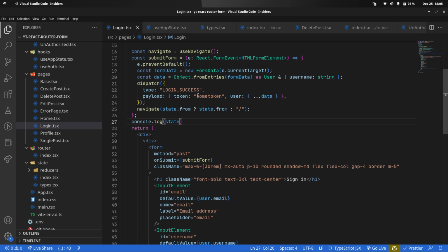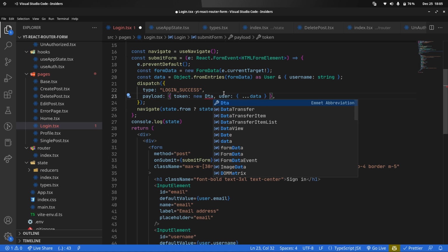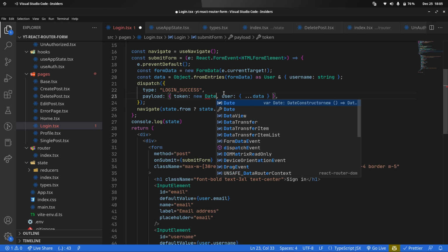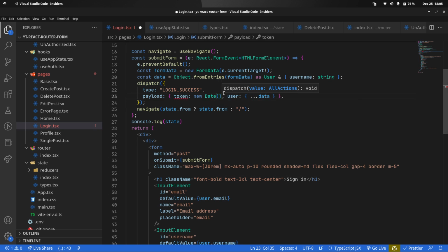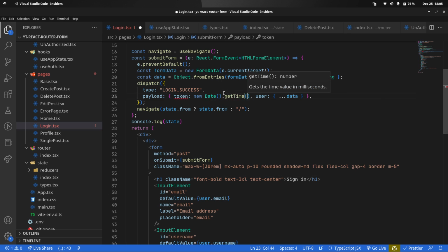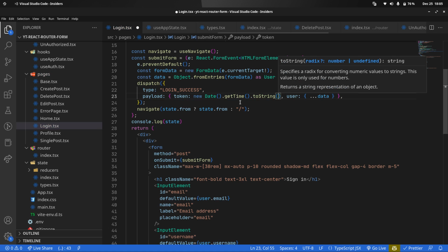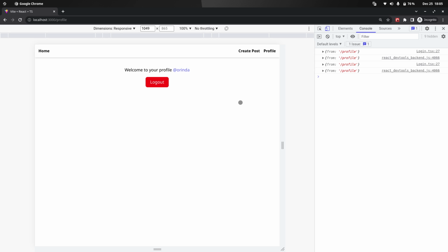After logging in the user, I do this. Let me just make this some random string, new Date dot getTime dot toString.